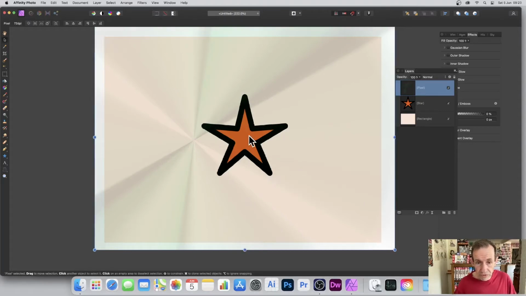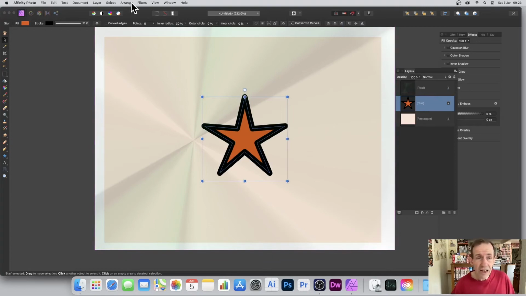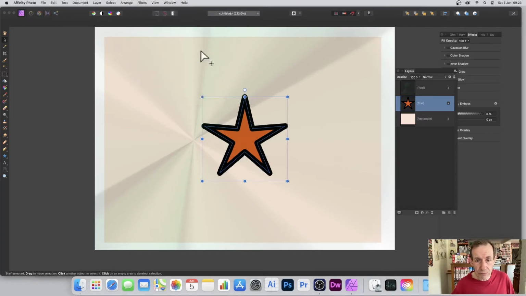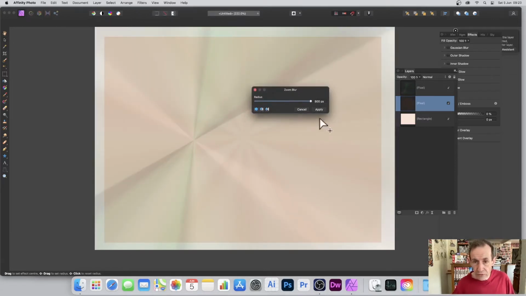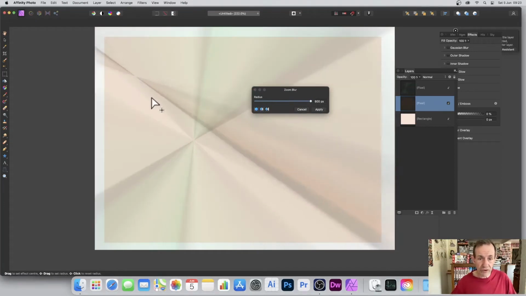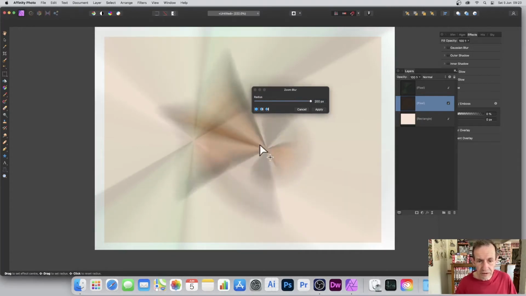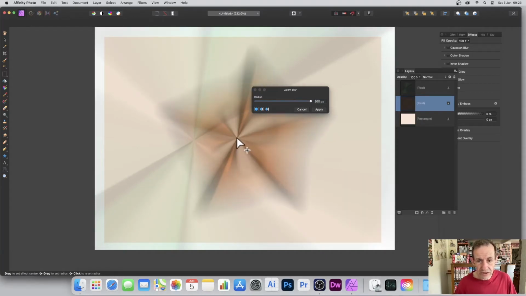Click apply. So you've got that, and of course you can go to that star and do the same. Go to filters. Unfortunately, repeat zoom blur is not available, so you go down to zoom blur, and because it's set to 800, it's completely vanished. You can see it again if you just move it around. You can put it down to 200, say, so you can see the star design there.